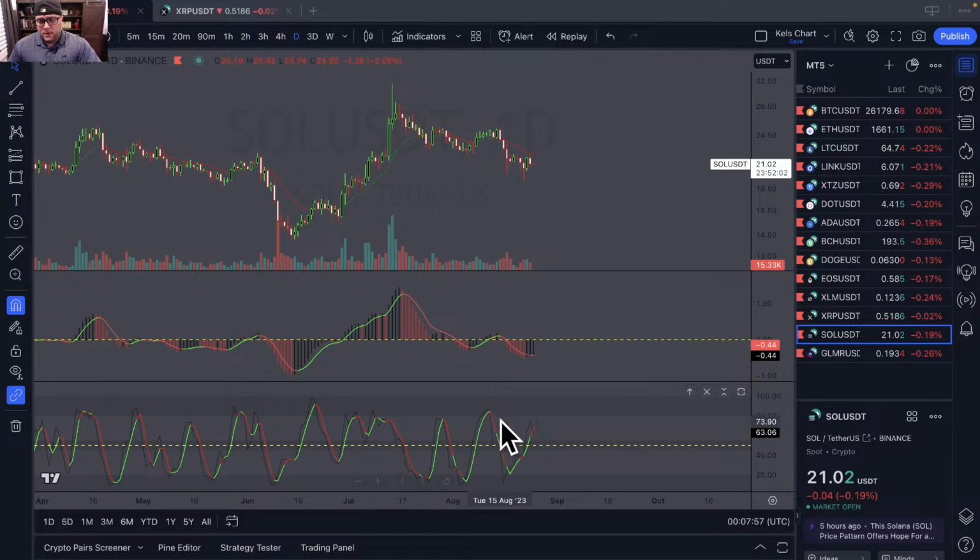On our momentum indicator, if we do turn up, because it's turning red right now, if we do close red tomorrow, we'll have a lower high, which is a convergence, which means that we're still going to be heading down. So we'll just have to wait for that to see how it goes and play it by ear.